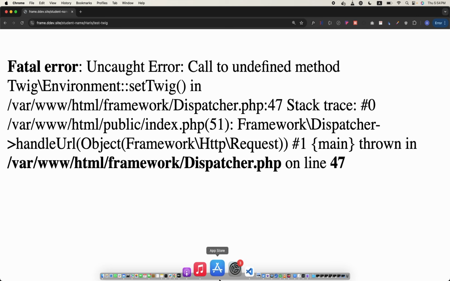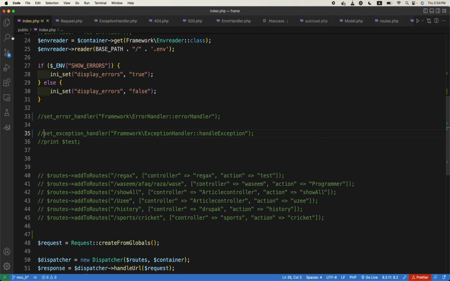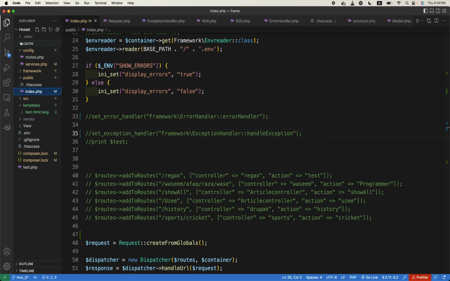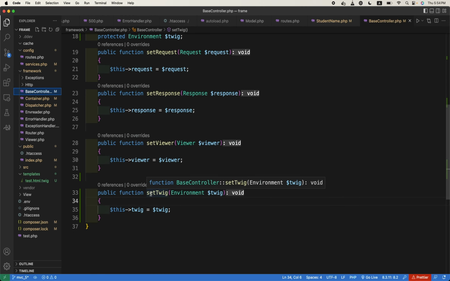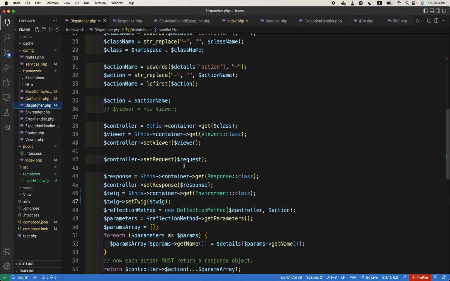What should the method be in framework base controller? It's set twig. So what have we used in dispatcher 47?